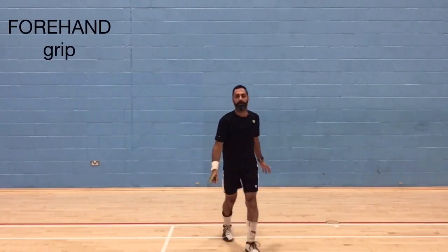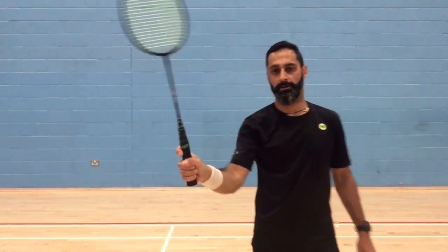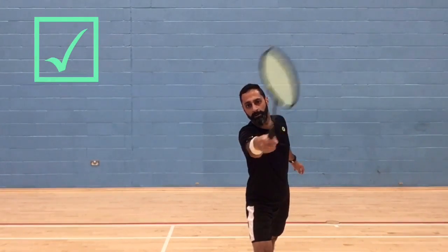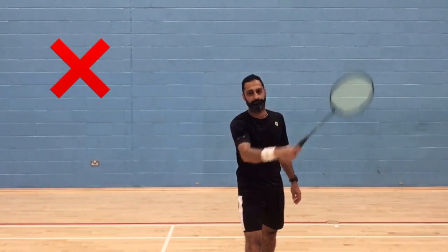This is a forehand shot, so use the forehand grip. I discussed this in detail in a separate video. So regardless of the trajectory, use more of your wrist and less of your shoulder. Never swing your arm like this.